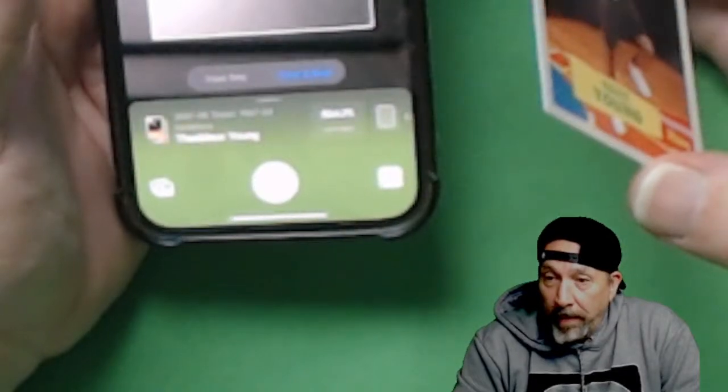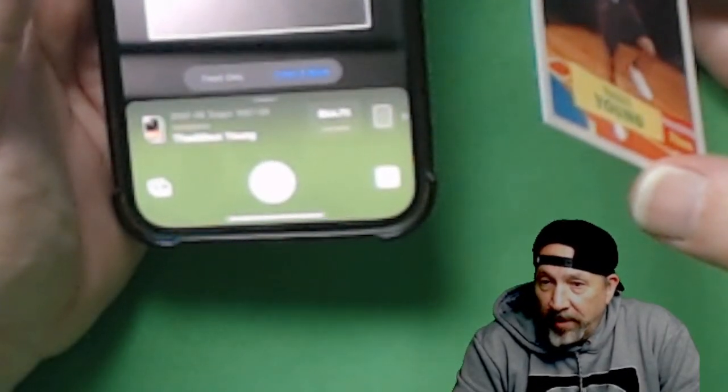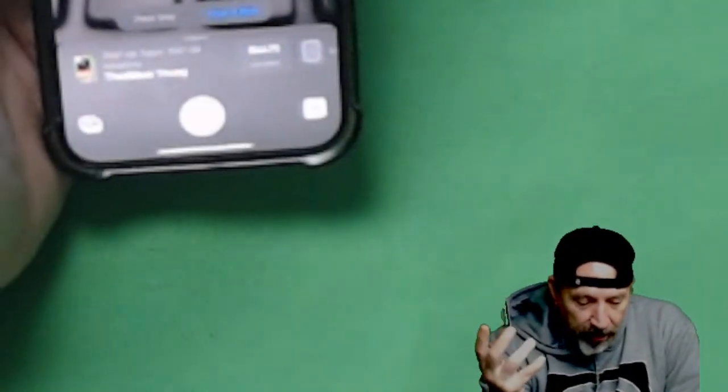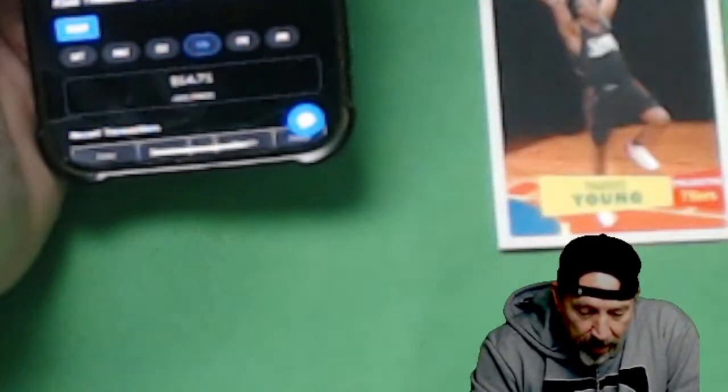And just because the card, PSA is most valued grade service. Okay. But what does raw mean? Okay, this one right here, Thaddeus Young is saying that it is 14. Let me make sure I got the right one here.